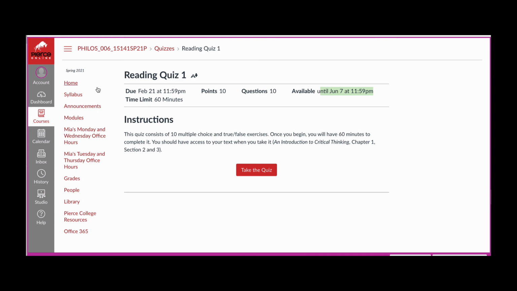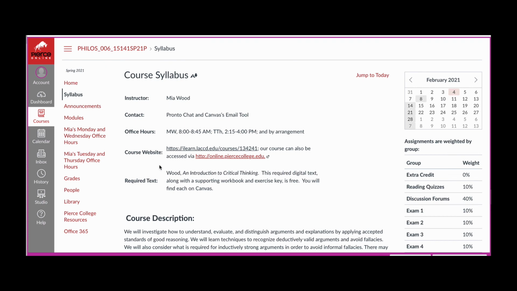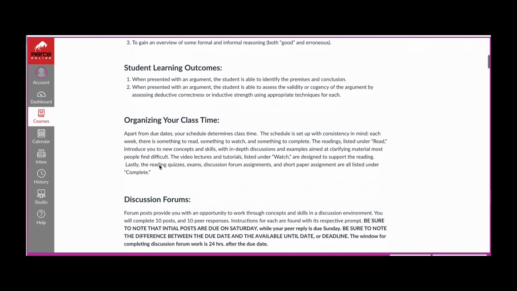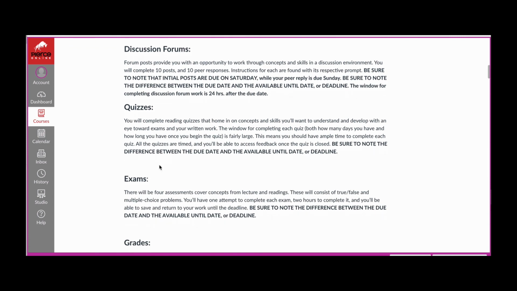So that is the set of basics on the layout, as well as what we're going to do in terms of assessments and when you want to get those assessments done. Let's jump on over to the syllabus. You'll see the boilerplate info here. And then just as a reiteration, our assessments, what we're going to do in class in terms of graded work, is constituted by discussion forum work, multiple choice and true false quizzes, and multiple choice and true false exams. There are extra credit quizzes, the points of which go toward your overall quiz score.